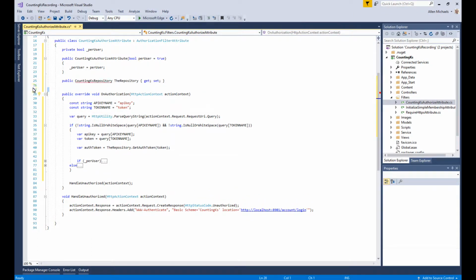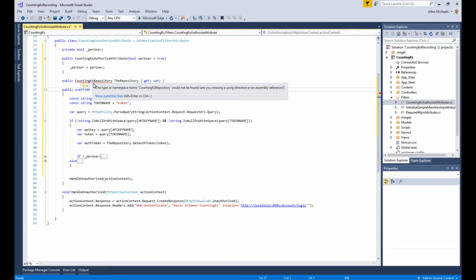However, that's not going to work. We're going to have to use the inject here to initialize this. But for now, let's just continue with the programming here.